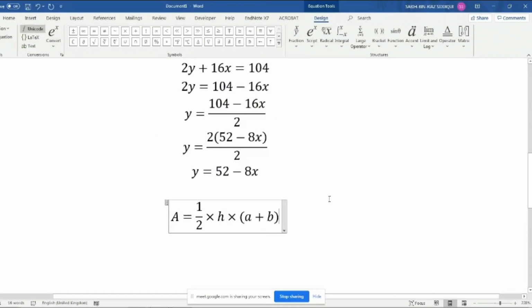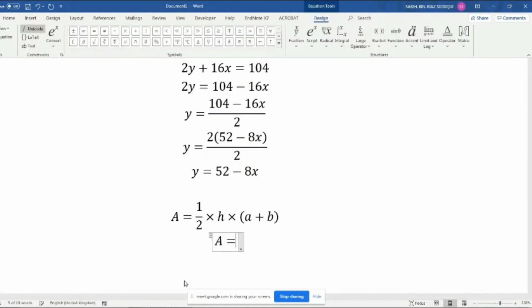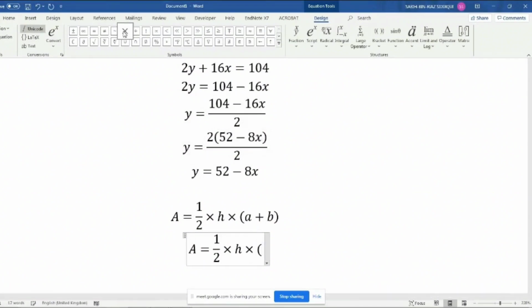Generally, this is how we write down the area, right? Now let's try to plug in whatever we have right now. Okay, we don't have the height. Yes, we need to find out the height as well. A is equal to half into height, which we don't know till now, into sum of parallel sides, and we have done a similar question in class as well. One side is 6x plus y, and the other parallel side is y. I can simply plug in y equals 52 minus 8x. I'll do that, don't worry about it.